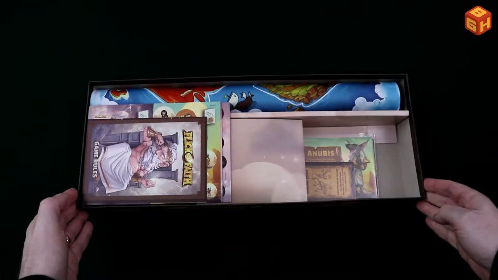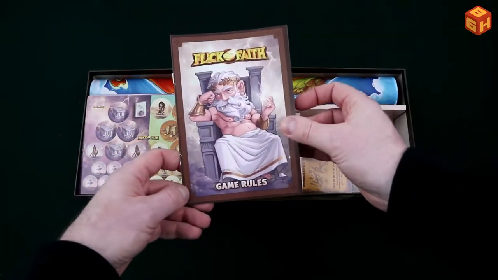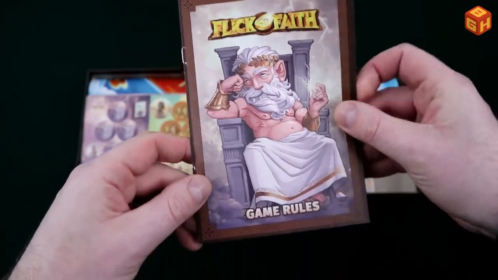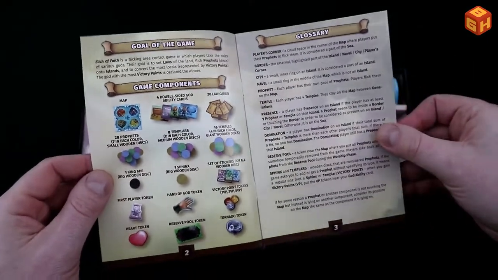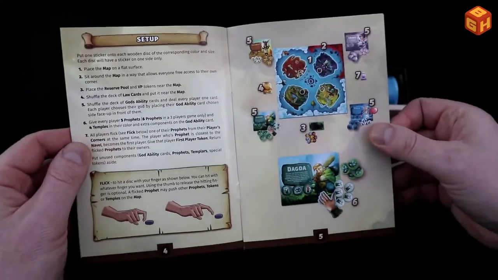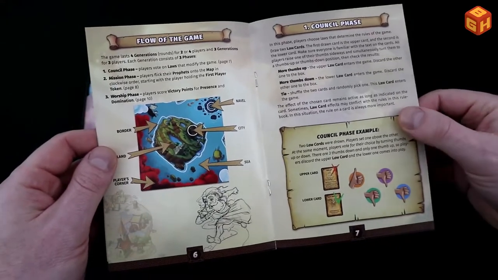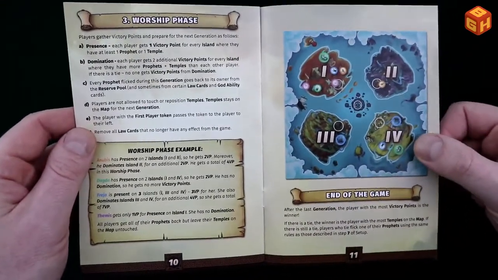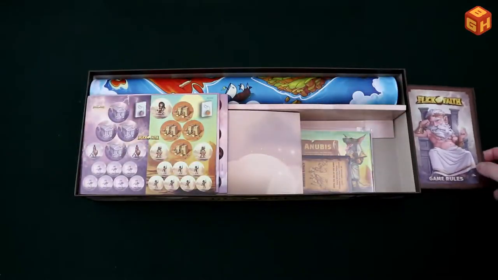And there we go. So, inside the box is, first of all, a little leaflet with the game rules. So let's take a look at that. It's just a small leaflet. It tells you all the components and a glossary, the setup, the flow of the game, and the different phases, the council phase, the mission phase, and the worship phase. And the end of the game. That's basically it. So it's very easy, short rules, so that should be easy to learn and explain.